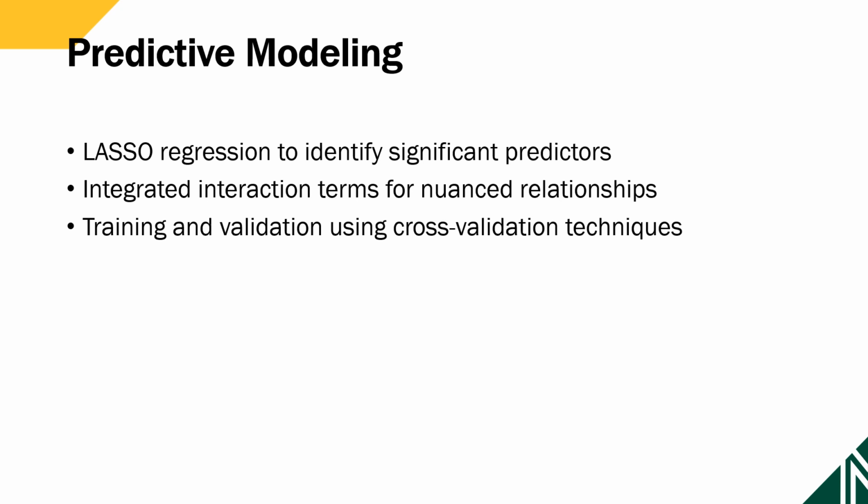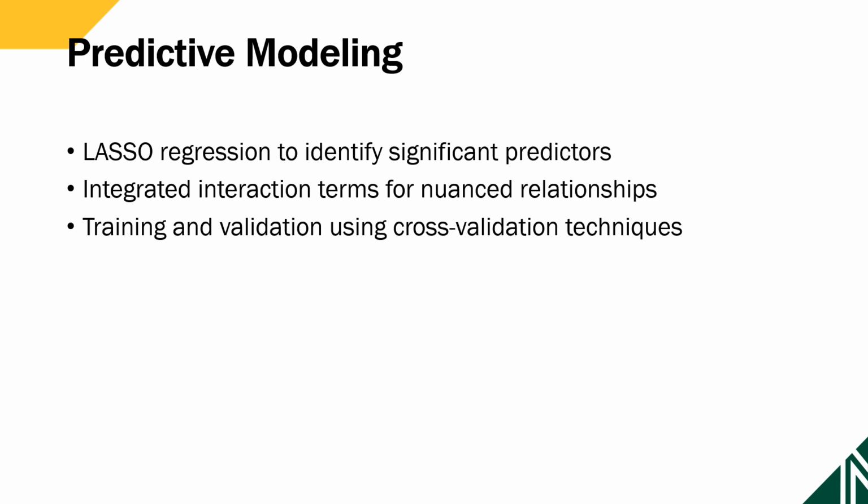In predictive modeling, the first one is lasso regression. We utilize lasso regression, or the Least Absolute Shrinkage and Selection Operator. This technique is particularly useful for feature selection because it removes less significant predictors by shrinking the coefficients towards zero. With this approach, we could identify key predictors of treatment remission such as baseline medical conditions, adherence to treatment, and prior use of antidepressants. By focusing only on significant variables, lasso regression reduces the complexity of the model, ensuring that only the most impactful features are included in the analysis.